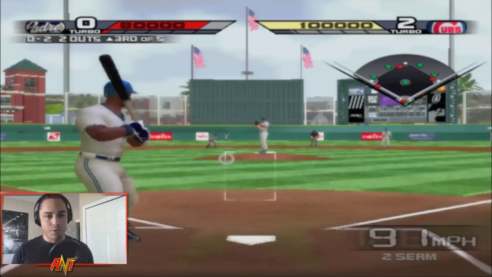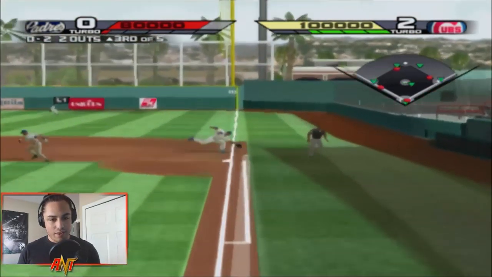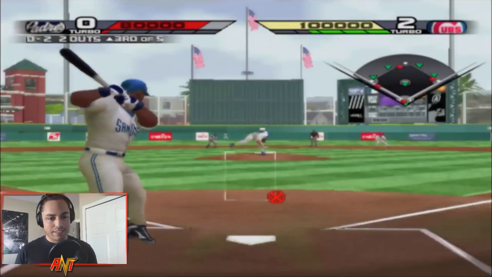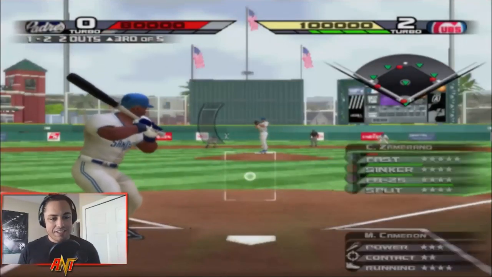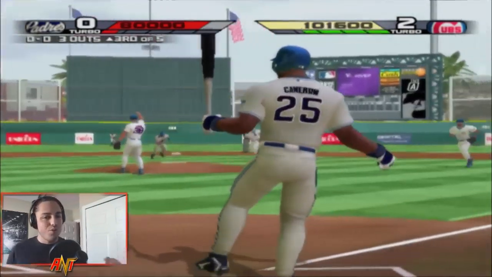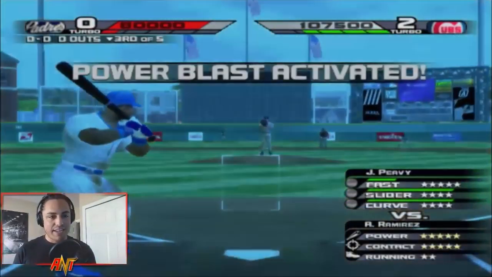All right, 0-2. Oh, we didn't get the turbo there. Oh, thank God that went foul. Tipped off the pitch there. Ooh. All right, that's a good spot. Oh, we get the strikeout. That's huge. That's huge. All right, Aramis Ramirez, I need a big blast here, bud.